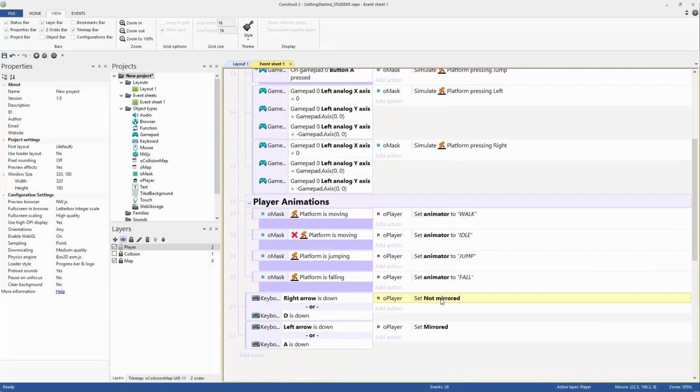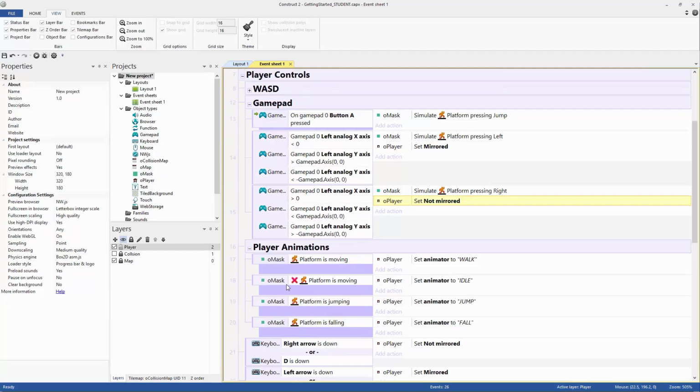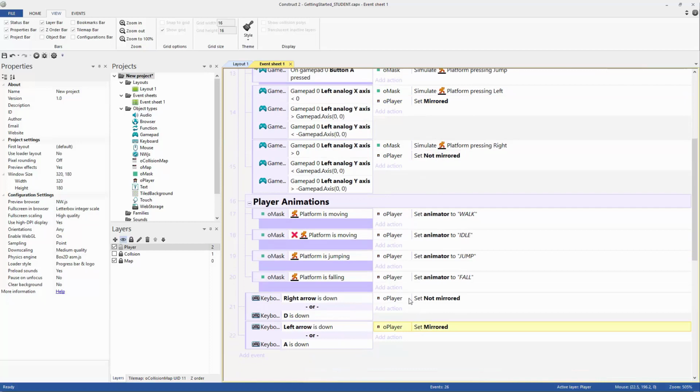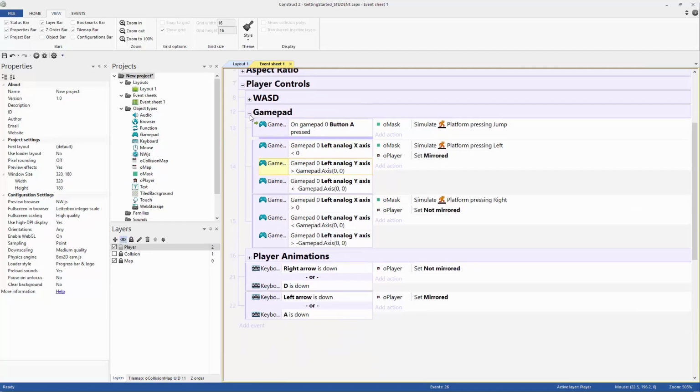And just to make this easier on ourselves, I'm going to have this copy and paste right over here rather than doing that. So generally the rule of thumb is you don't want to have to reuse the actions you've already used. So what we could do in the future is we can make this a function call like we've done with our aspect ratio, and we could call the mirror function, and that will automatically do that. So here we could just call the mirror function, call the not mirrored, call the mirrored, and so on and so forth, rather than having them all broken up into pieces.